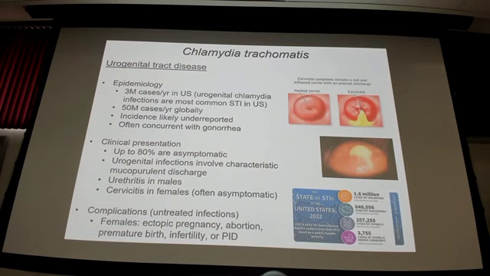Okay, on to the serovars of chlamydia trachomatis that can actually cause the urogenital tract disease. So which serovars are we talking about again? D through K. Yes, serovars D through K. This is probably the number one most reported STI in the US. It will not rival something like HPV, human papillomavirus, genital warts, because a lot of those are less commonly reported, but it is most commonly reported, above gonorrhea even. This is probably on the high side, but 3 million cases a year in the United States, maybe as low as 1.5 million.